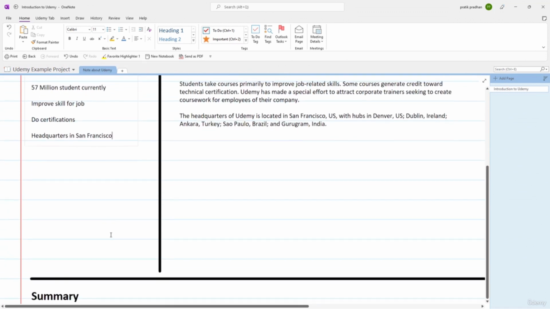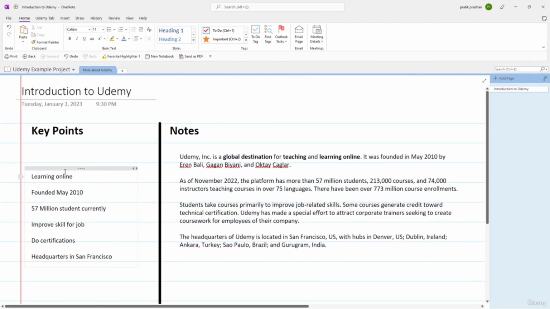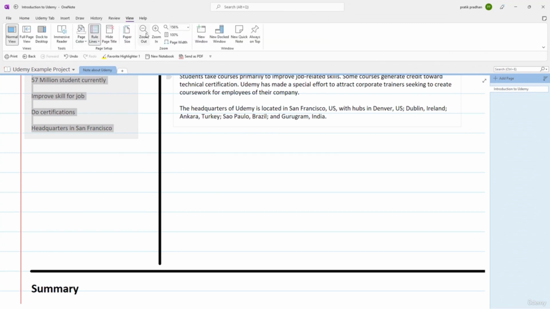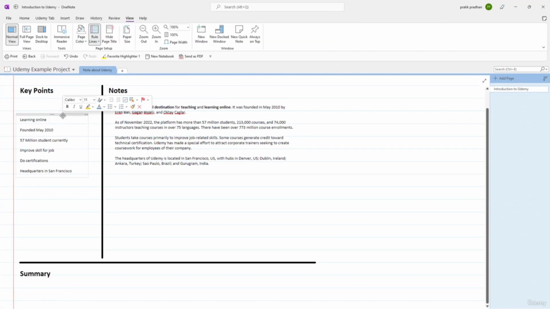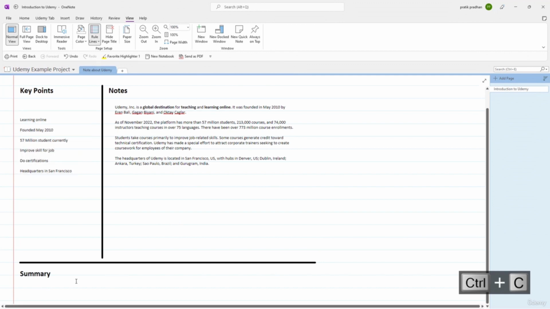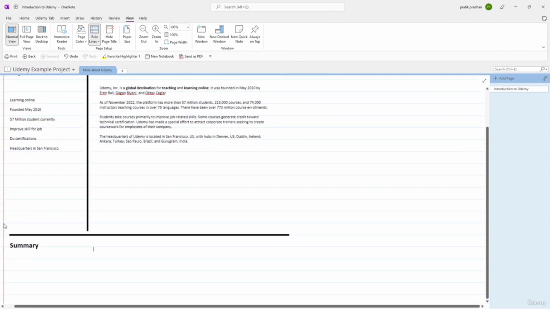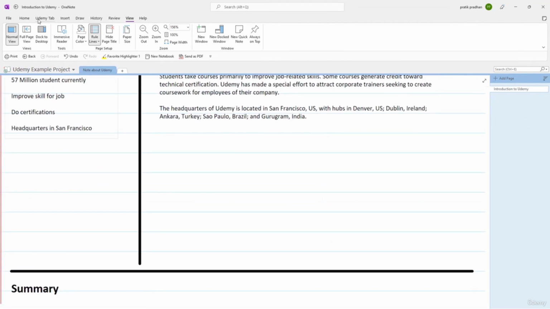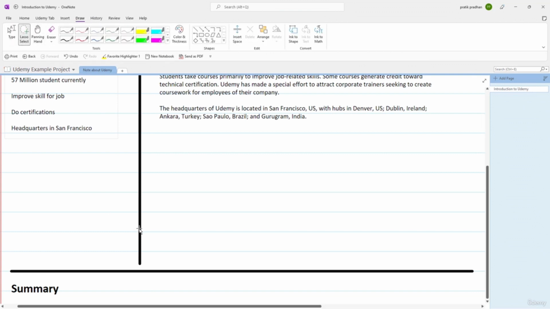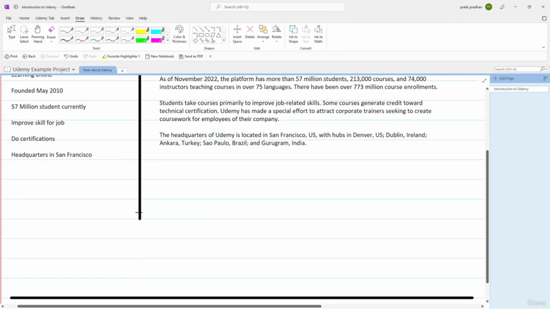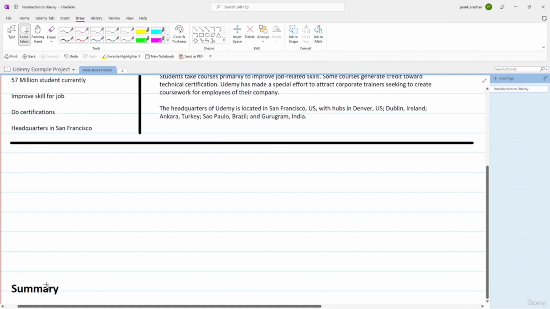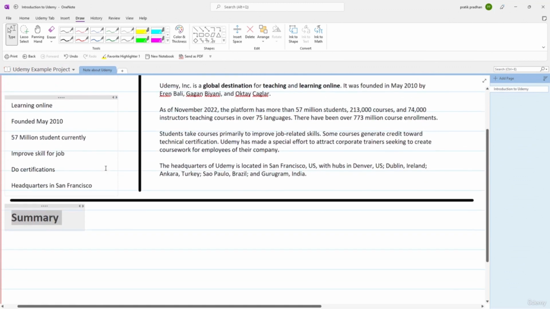So once this is done, let's go onto the summary, and I'm going to summarize the key points right here. I'm going to zoom out by going to View, Zoom out, select this, and utilize the same words. I cannot see all parts of the notes, but I can go onto Draw, then Select, resize this, and bring the summary over here at the top as well, because I do want all of these.